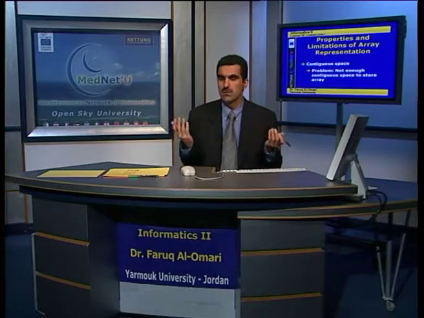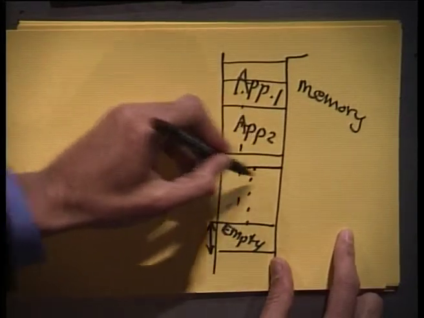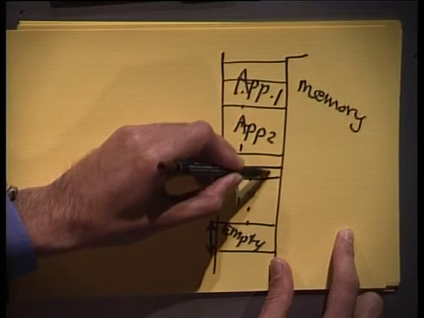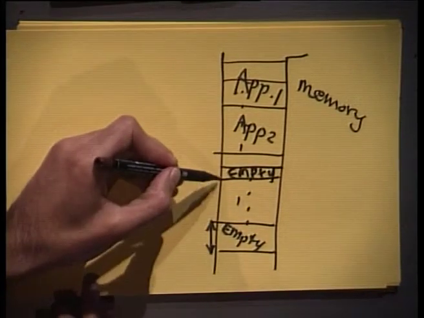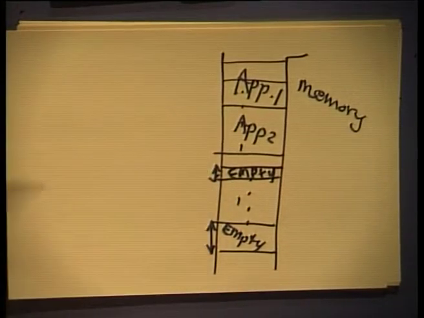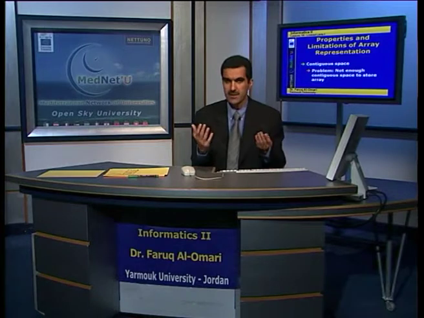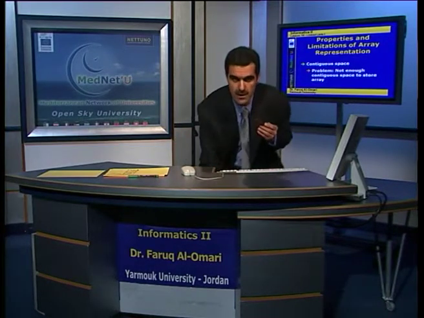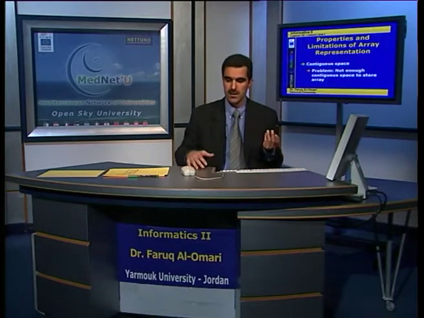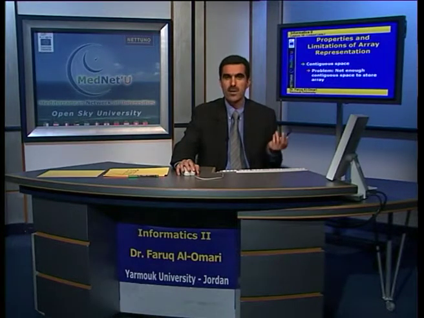Well, what can I do? All the memory is being used. I could have an empty space in here. But again, this space, which is empty, is not 2K as well. So I could have little bits and pieces here and there. If I combine them all together, they will give me the 2K requirement, but none of them is by itself a 2K contiguous block of memory. And in that case, I'm going to have a problem in implementing my structure. And that means I won't be able to run my program accordingly.